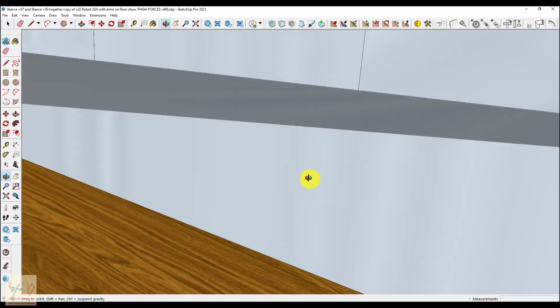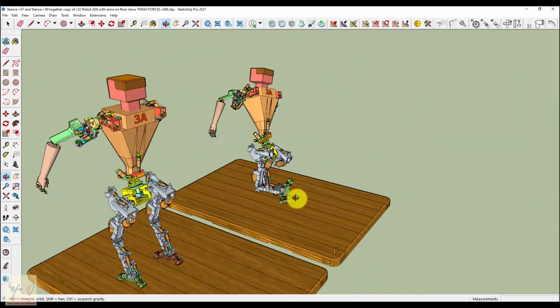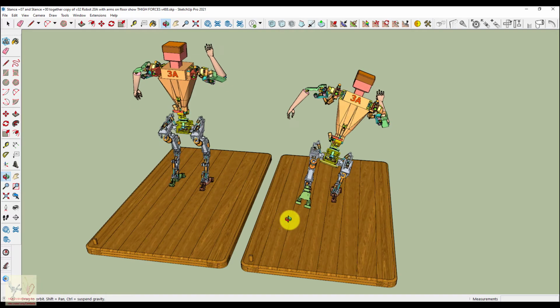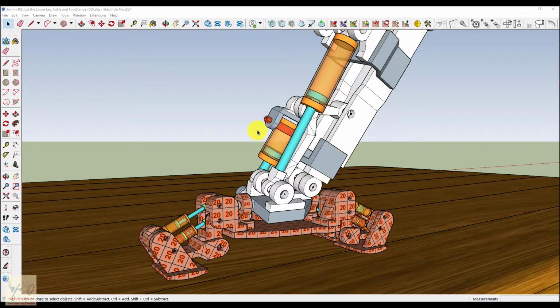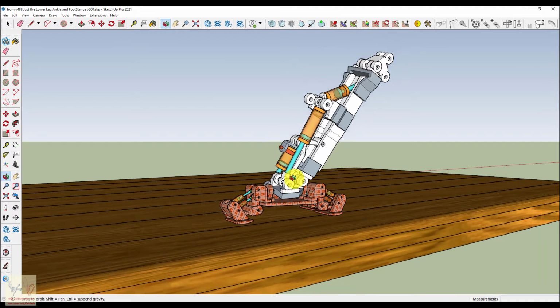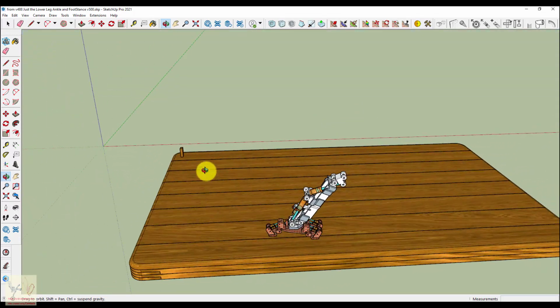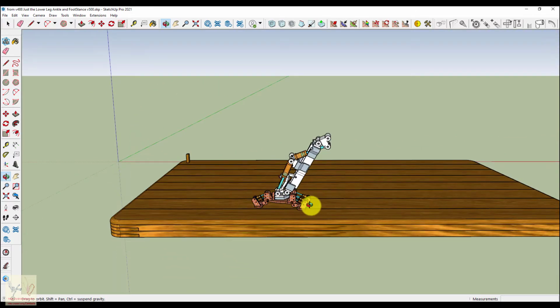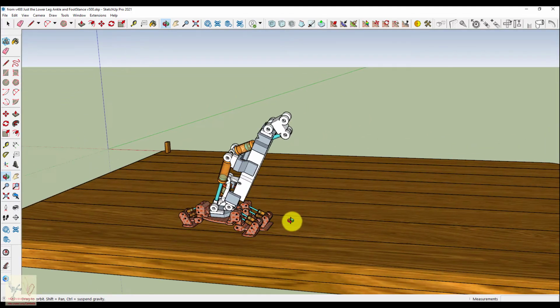The final thing is this is a fairly complicated structure, and it can chew up the ability of your computer to do much of anything. So I'm going to simplify it down to a smaller size. Okay, and more detail. This is a much simpler drawing. Now, to me, it's easier to visualize stuff if you take these structures that you're worried about and put them on something. And so that's why this lower leg is sitting on this.